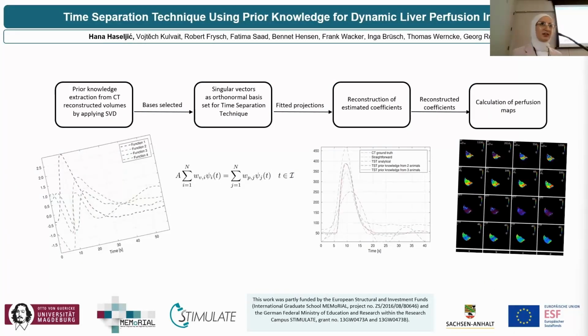Hi, I am Fatima. Today I'm going to present this poster on behalf of my colleague Hana. C-arm CT liver perfusion imaging is needed during interventions in order to evaluate the success of performed embolization. Undersampled data due to a limited number of projections and time pauses between rotations make it challenging to have accurate CT-like perfusion maps. In this work, we use a model-based reconstruction technique and show the steps of extraction and inclusion of prior knowledge into the reconstruction. If you would like to know how, I invite you to visit my poster number 6.